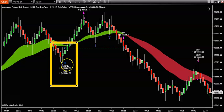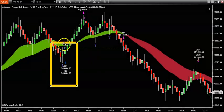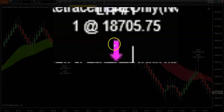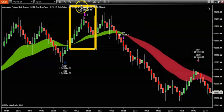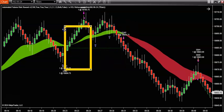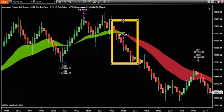So I absolutely had to go long there. You can see I went long 2 contracts on the NASDAQ, got filled around 684, and I was able to take profits on the first half of the trade. You can kind of see that right there. I made a little bit of money on position 2, but of course on position 3, you can see here the vol indicator turned from green into red right there, letting us know that the sellers were now in control.